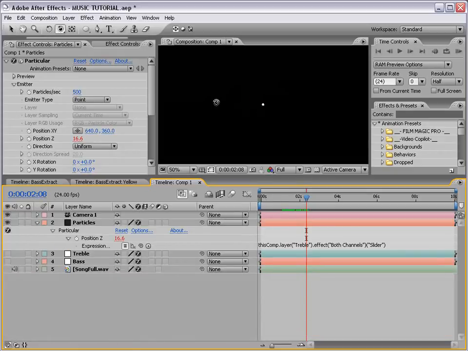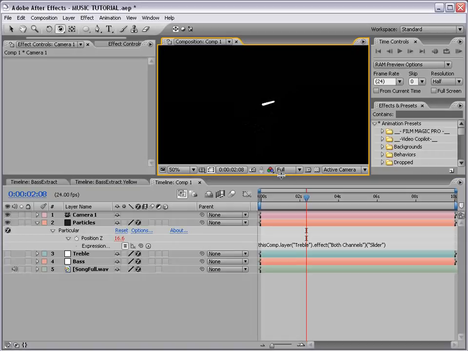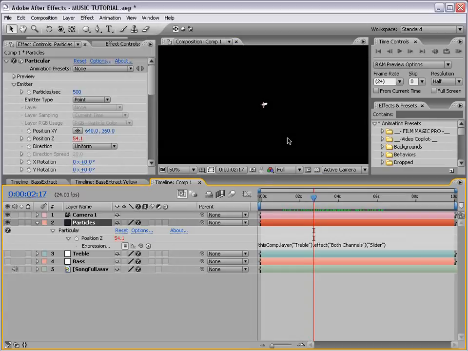So what I'm going to do is take the Orbit Camera tool, and this allows us to orbit our camera around. I'm going to click and drag to the left. So you can see we have these 3D particles that are in a straight line. And if I look at the animation, you can see they move back and forth. We want it to look a little bit nicer than that.